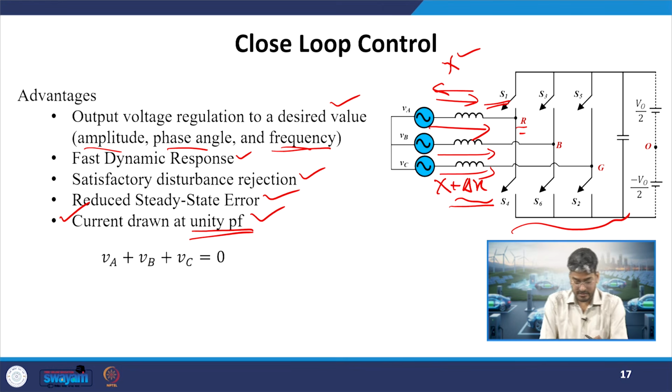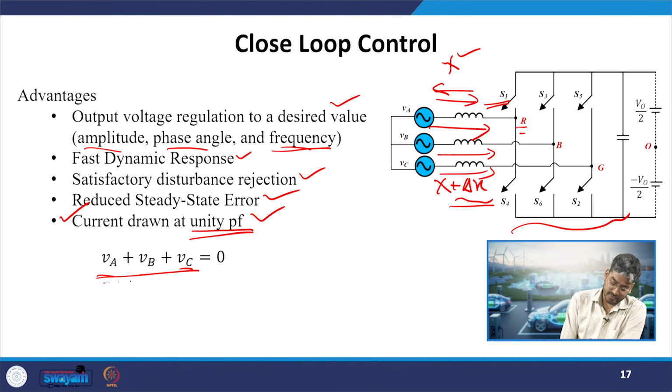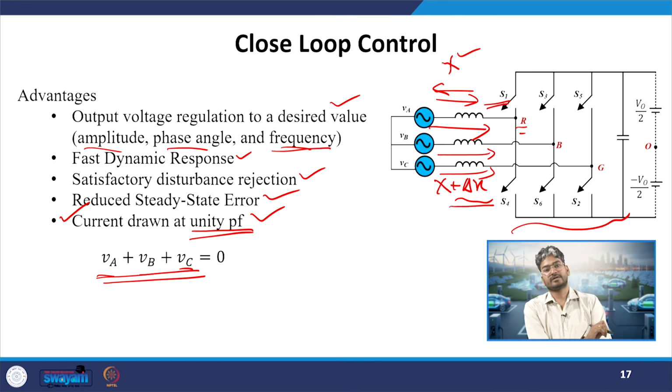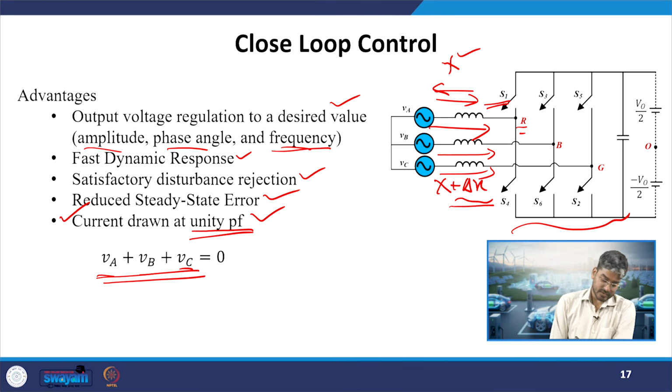Now, in the sine PWM, what was the limitation? We had 3 voltages or 3 pole voltages which were generated by the circuit. Now we had 3 control parameters, and what was our requirement? VA plus VB plus VC, the summation of them, should be equal to 0, so that we have balanced 3 phase output voltage. Because of this, we have got 3 independent variables, that is VA, VB and VC. They are independent from each other.